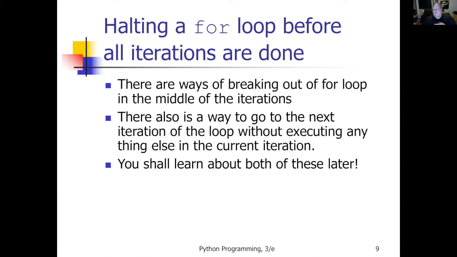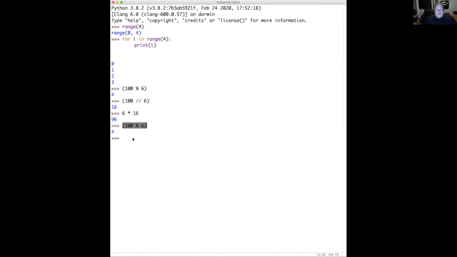So I encourage you to practice this. In fact, in your CodeLab exercises, you have a couple of dozen for loops to write, a number of different variations. Take a look at what's in the textbook. There are examples of writing for loops where you're not incrementing by 1 every time. For example, you might increment by 2 or 3. So for i in range, let's say from 0 to 20 by 2s, and then let's just print i and see what we get.